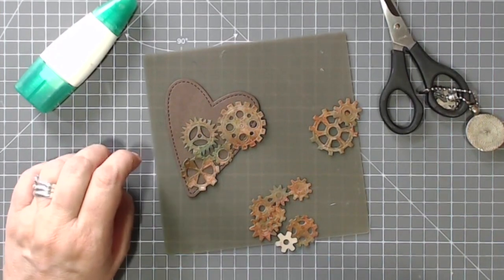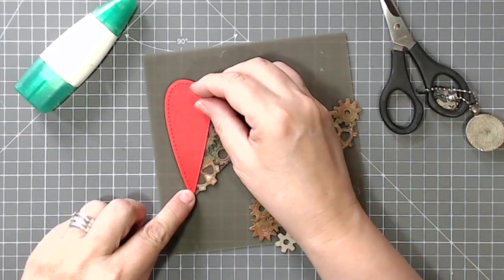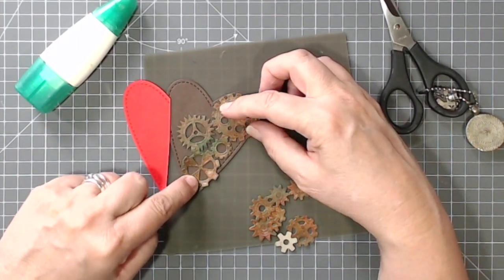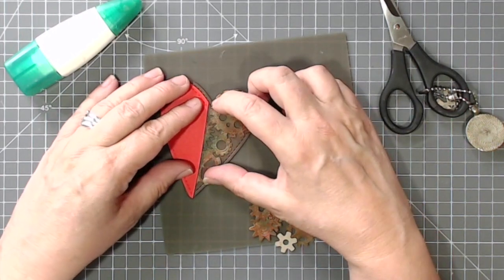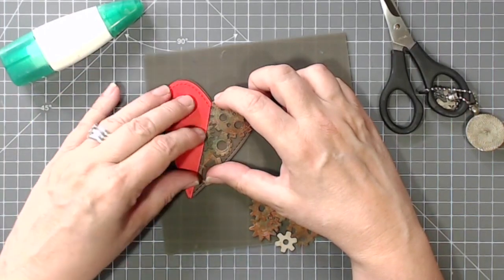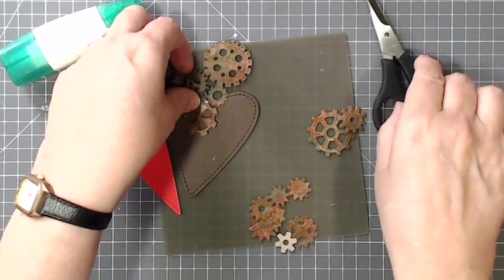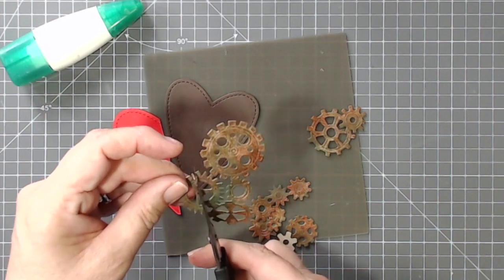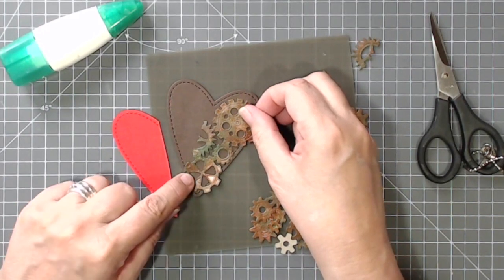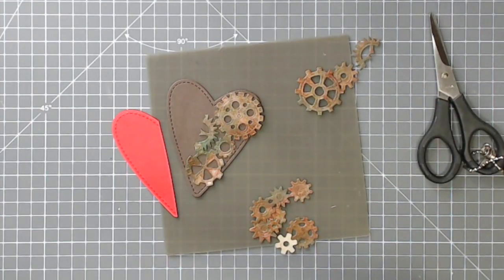Now I've got a piece that I've been playing around with here, which will help me see where I want things to be, because if I'm not going to use the whole thing, do you know what? I'm going to cut it away and use it on something else. Okay, so how am I looking there? Well, I can definitely cut off half of that one. And okay, I could cut away a bit of that one, but I don't think I'm going to risk it.